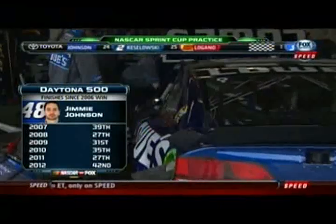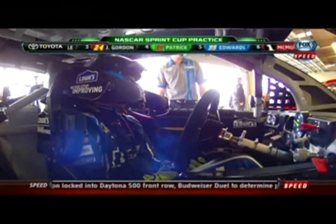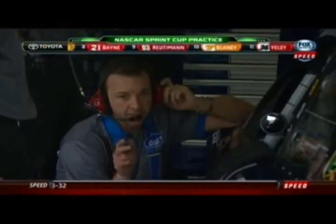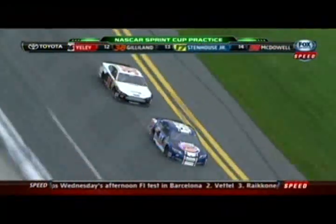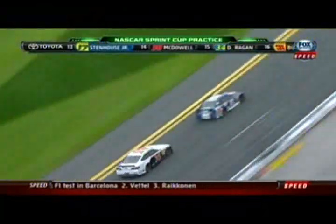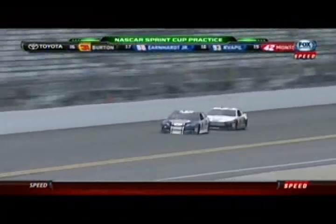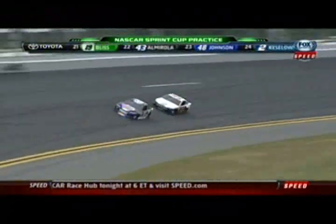If you just look at his 4 restrictor plate races last year, 42nd in the Daytona 500, you see it there. 35th at Talladega in the spring, had an engine failure. 36th here, caught up in a wreck in July. And even though he finished 17th in the fall Talladega race, the car was destroyed over in turn 4, coming to the checkered flag. And the turnaround that you just saw in those finishes comes after Jimmy had 4 top 5s, including a win in his first 5 starts in this race.